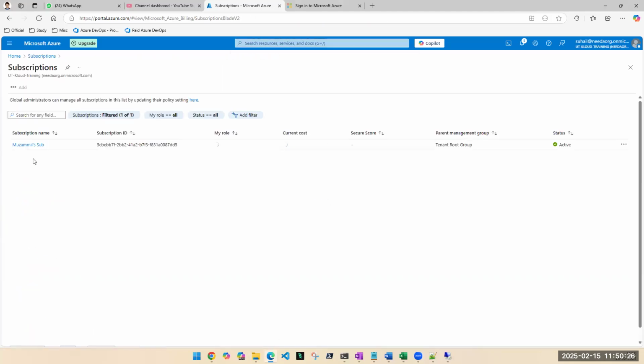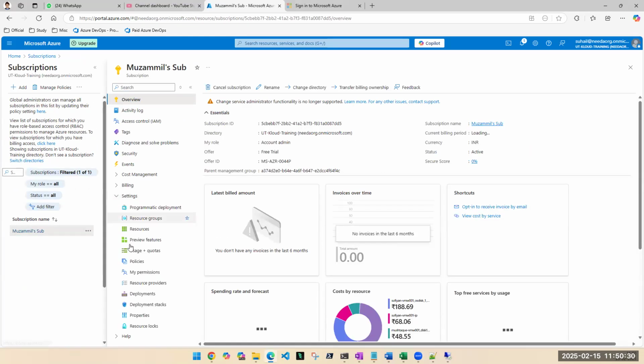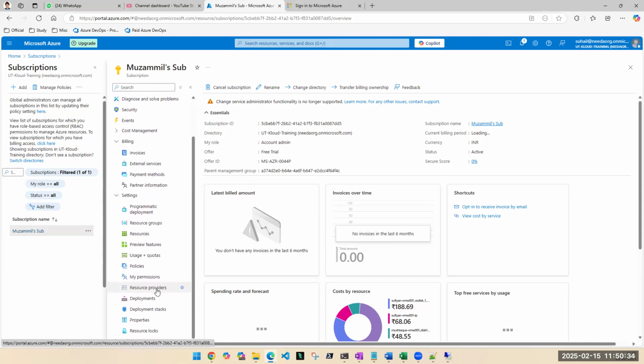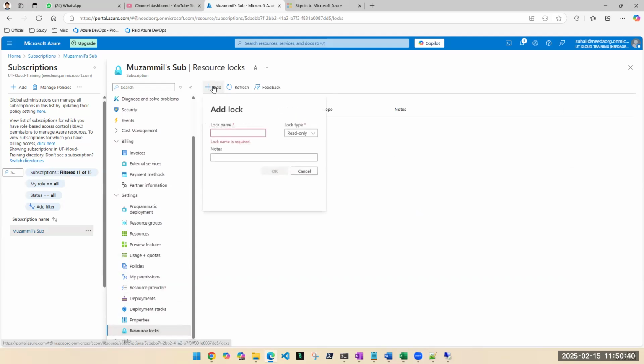Let's go to subscription and see if we have locks here. If I go to subscription and go to settings, at the subscription level, we don't see it. Okay, it is here at subscription level also.